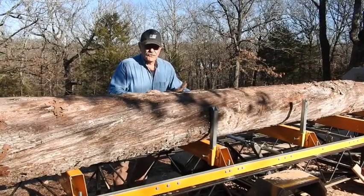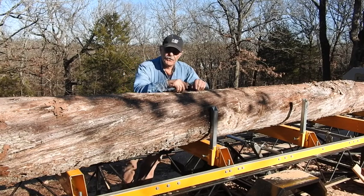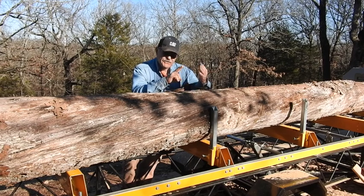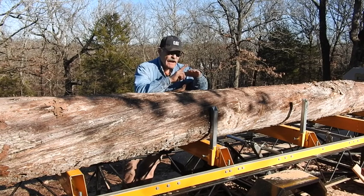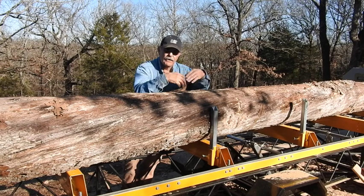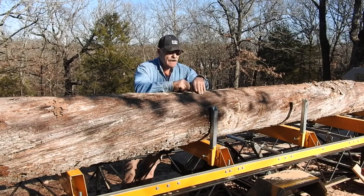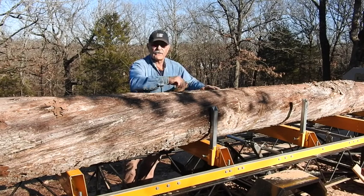Well, that was definitely a snootful for that little tractor, let me tell you. We were able to get it up there. A lot of times you can carry a lot heavier stuff, even with the back wheels off the ground, with your forks in this position if you can get your bucket to curl. You can come over to the edge of a trailer or something like this and rest it down on there, and then your hydraulics will have the power to dump the bucket. When it dumps the bucket, it'll roll that log off of the front.